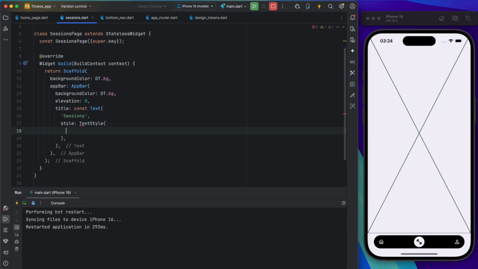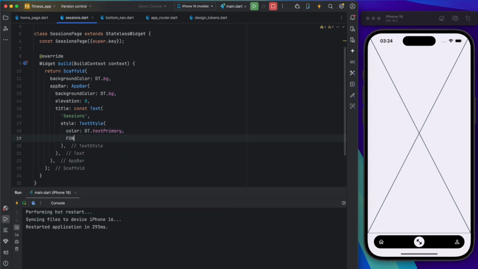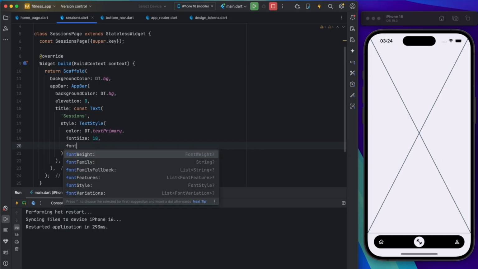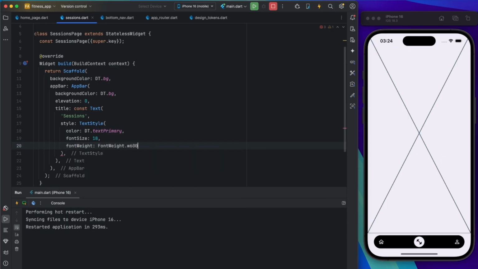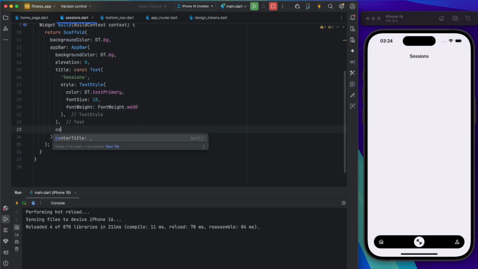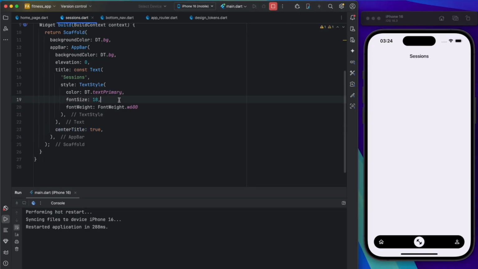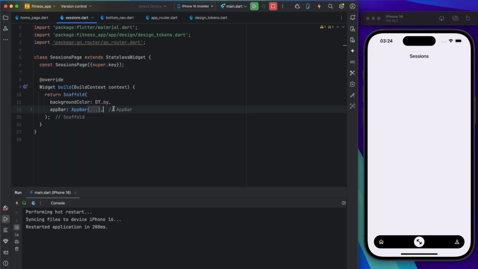For the title, I think we can just use some text. Okay, text style, color, text primary, font. So by default, this should be true, I think, but you can set it in case it's not centered on Android, and then it will be centered on Android as well. So this should be for the app bar.